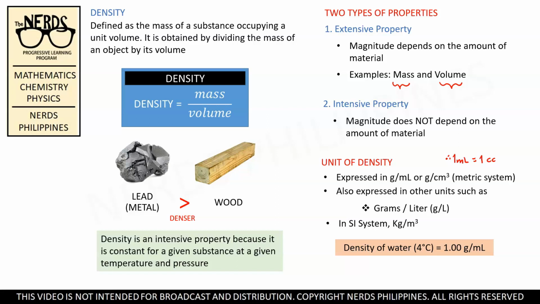Well, dito mapapansin natin na meron tayong minention na temperature which is 4 degrees Celsius. This is the temperature in which this density of water is measured. Dahil nabanggit nga natin dito na ang density ng substance is constant for a given temperature and pressure. So, kapag nag-increase ka ng temperature, many materials or substances expand, in which the volume also increases. So, kapag nag-increase ang ating volume, therefore, magbabago ang ating density. So, the higher the volume, the lesser ang ating density.